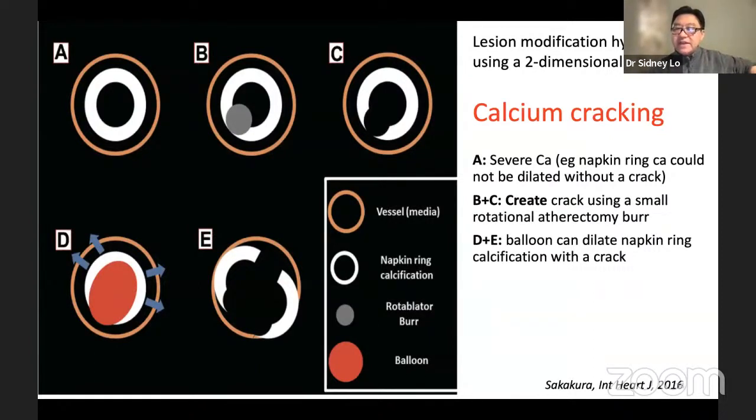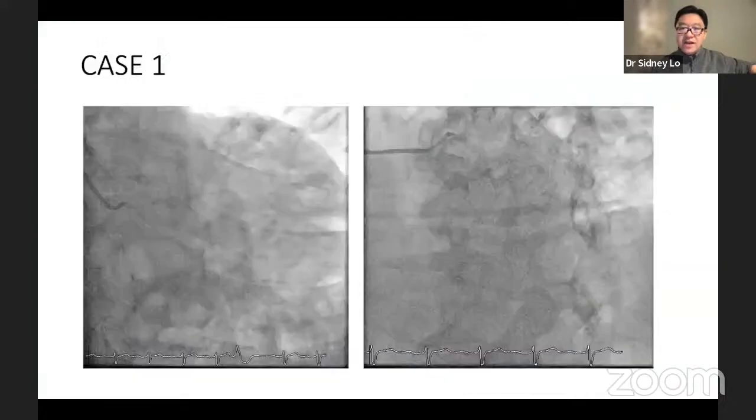So this is particularly pertinent to shockwave data, where you see an average of three cracks in the Disrupt CAD 3 trials. You make a crack, you can dilate the calcium part, at least stretch it. And I perfectly understand that if you get a very aggressive size OPN balloon or even an NC balloon, you'll rupture the vessel. So it doesn't matter if you've rotated it and only have a crack or three, but if you really try hard enough, the chance of rupturing the vessel is much higher.